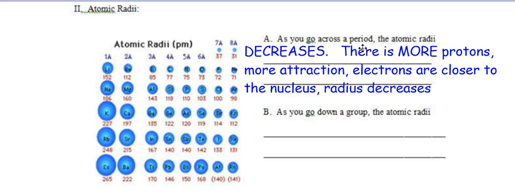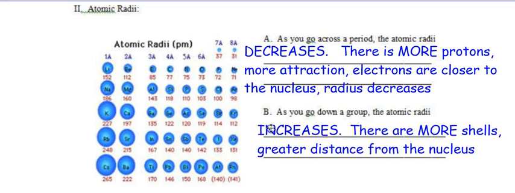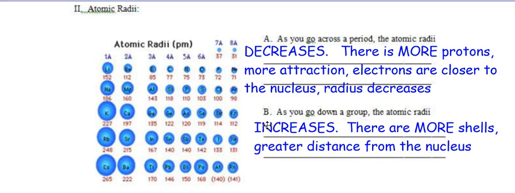So what if I go down a group? Just look at the pictures, for heaven's sake. What happens? Obviously, the atomic radii gets bigger. Why? There are more shells. There's greater distance from the nucleus. There's less attraction. There's more space in between the outer electrons and the nucleus. So obviously cesium in this chart is the largest atom. Hey, which is your smallest atom? Here, it looks like it's helium, isn't it? Up here, that's helium. So this gets big, and this is really, really tiny.